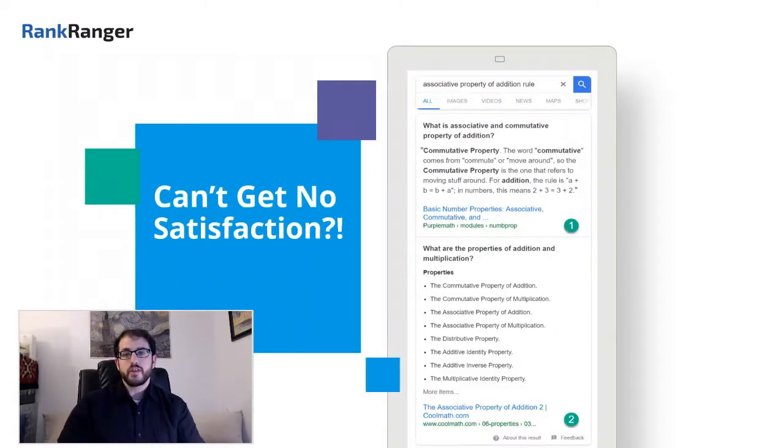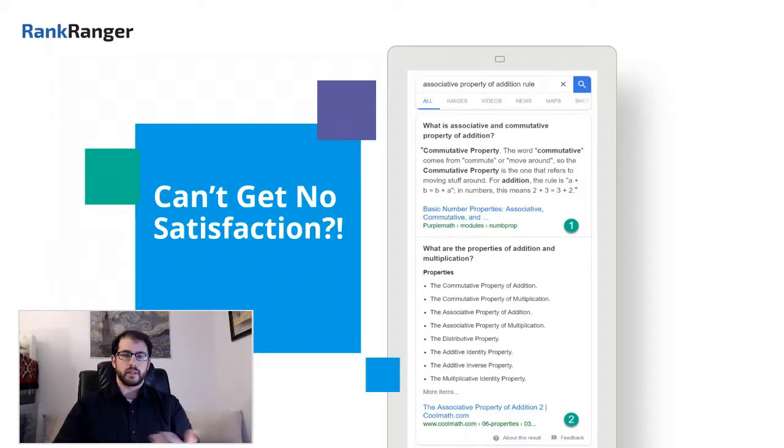Or how about this one? This one is called a multifaceted featured snippet. It's basically 2 featured snippets underneath each other. So it could work 2 ways, or it could work more than 2 ways. It could work, okay, I just learned what I wanted to learn in that first featured snippet about the associative and cumulative property of addition. Now I want to know some more. I'm going to learn about multiplication now.